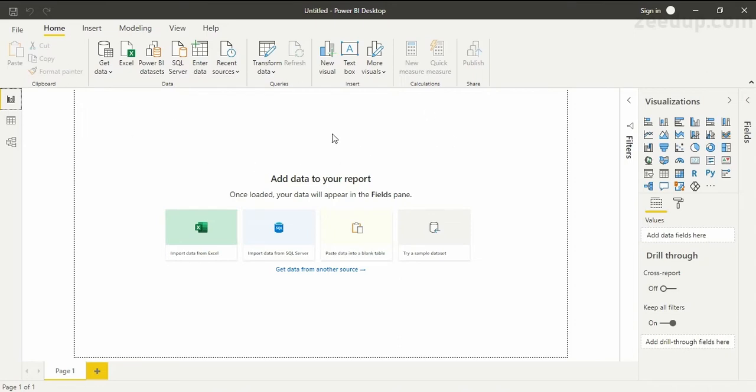So we will be familiarizing ourselves with the interface of Power BI Desktop in the next video. That's all for this video, in which we learned about some of the important features and working of Power BI. Also, we saw how to install Power BI Desktop onto our PC.